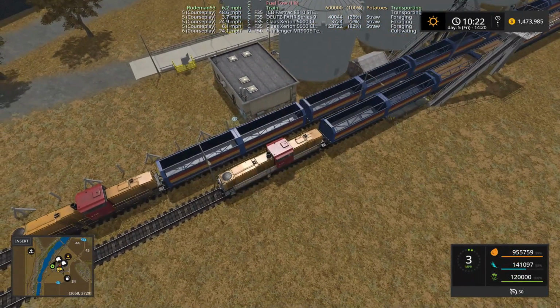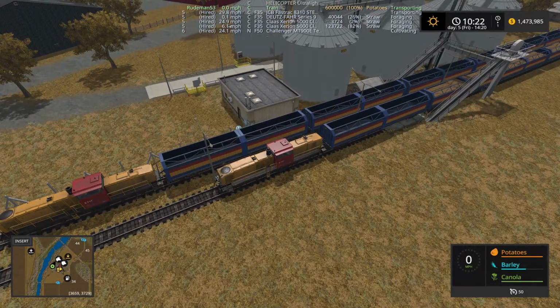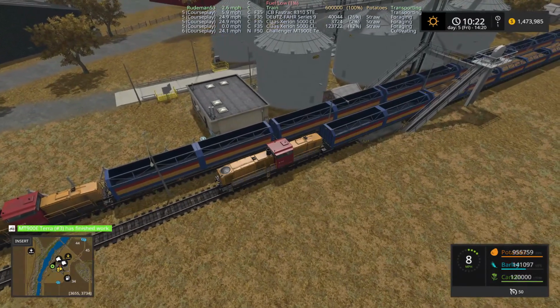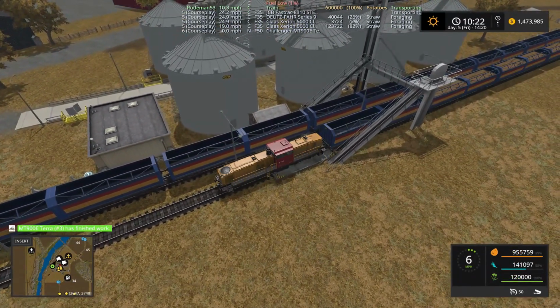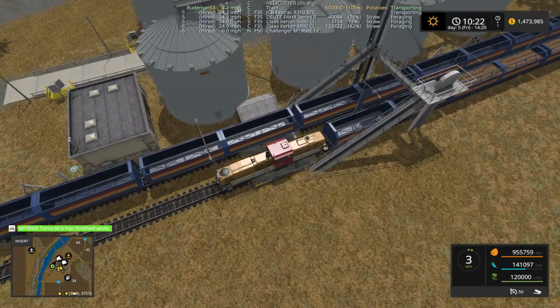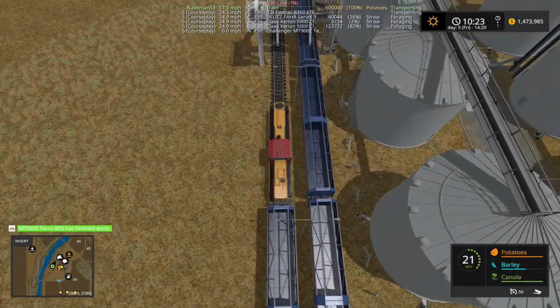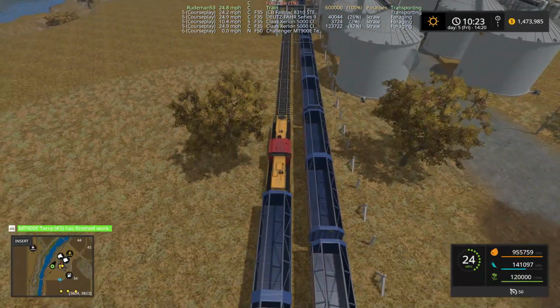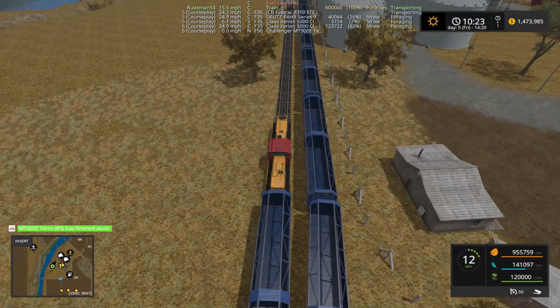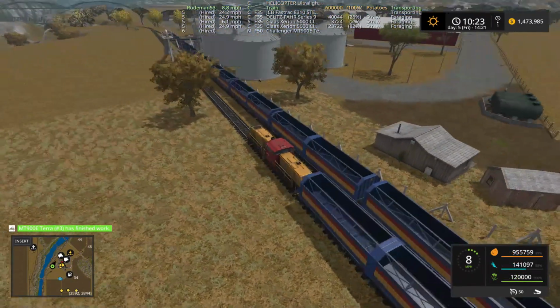Now, here's the thing that helps you out. If you look down where the speedometer's at, where it says potatoes, barley, canola, that kind of thing. Okay, now, if you watch when these cars are full, when they're empty, an icon does not come up to tell you you're over the drop site. But when you're full, it does. I think. I may be completely wrong. Why is that? Is there two dump sites? Because when it was empty before at the other place, the icon didn't come up. That's why I had to keep hitting that button, you know, to see if I was under the. Well, I don't know what it's doing.